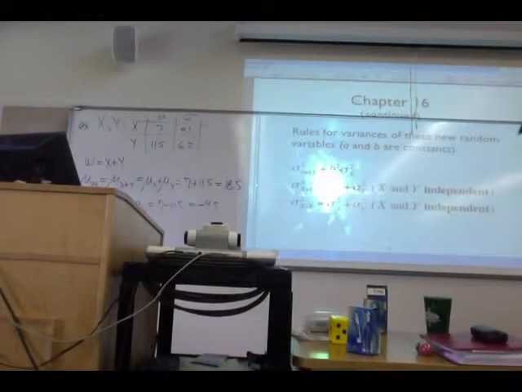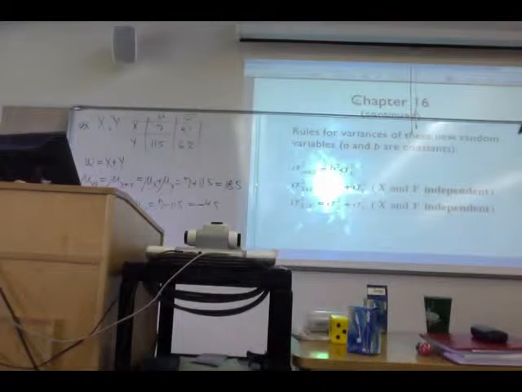Now, sigma squared is 3. So the variance of this new random variable is going to be 27. 3 times 9 is 27 over 4.